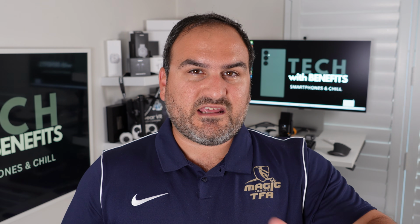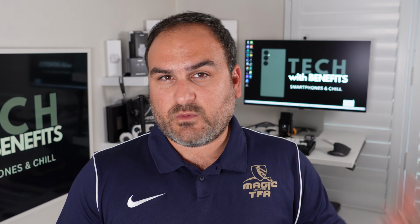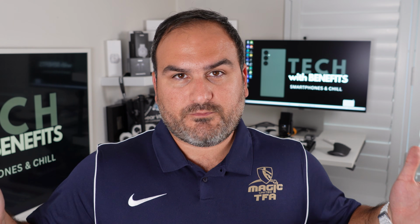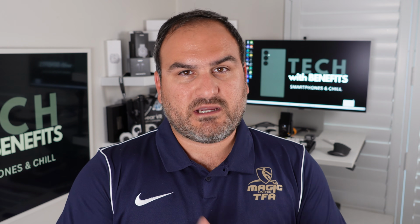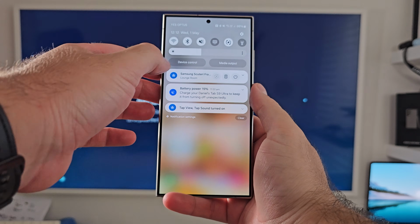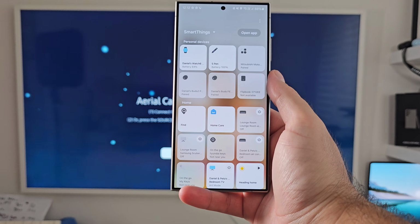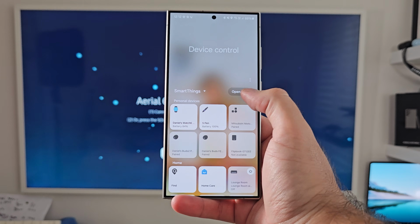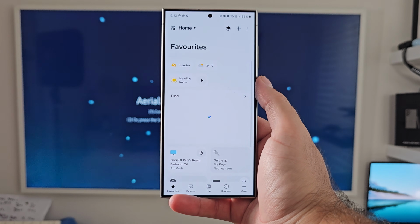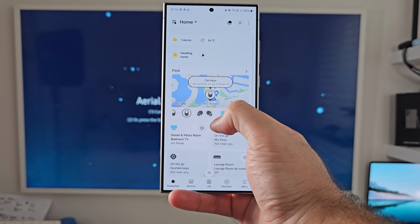The other thing I'm going to sneak in here at the end is ecosystem. Samsung's ecosystem is so vast and so widespread, and it's not just about the stuff that's on your wrist or things that you wear in your ears. It's about the home. The connected home, air conditioners, TVs, monitors, all form part of it, and it's all controlled by SmartThings. Some of the visuals you've seen in this video are supplemented with S24 Ultra, but the experience is the same. That's the good thing. The S24 doesn't lose out on those experiences, and the value you get from this phone compared to the iPhone 16, you just get more and you can do more. That's why we think it's the better choice.